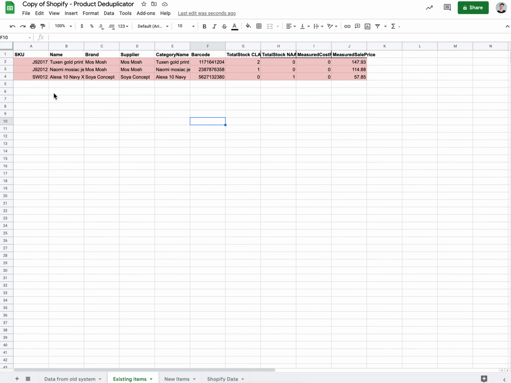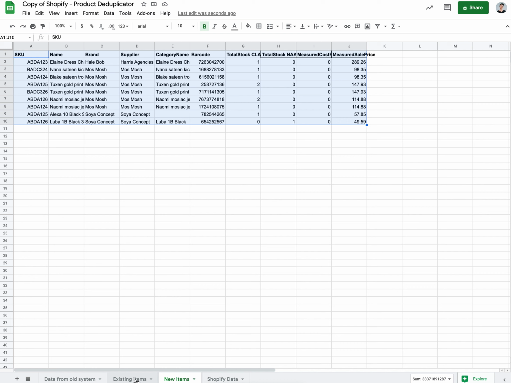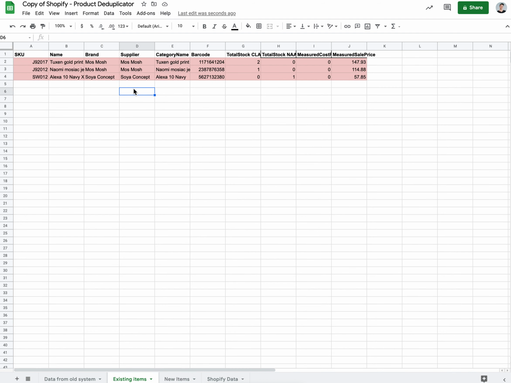Now, you may be asking, why would I want to separate my existing items versus my new items? Well, the most common example for this is that the new items will be imported and we will just format that into the Shopify CSV format using one of the many tools offered on the Migration Hub. But for the existing items, there may be specific fields that you want to update your existing item listings in Shopify with. That would be a different process than uploading new items.